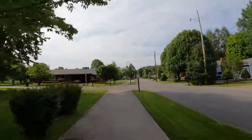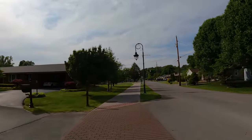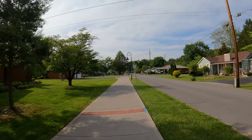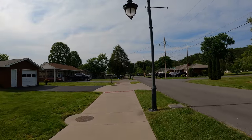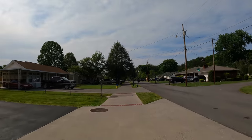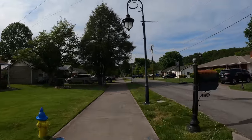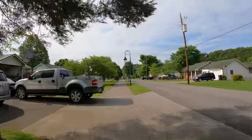and we're excited because we get to show you guys the Greenway finally. We've been over here a few times. We figure you guys want to see where it goes, and what better way to do it than on the new scooters we've got. It's kind of residential here at first, just to get to the main trail.